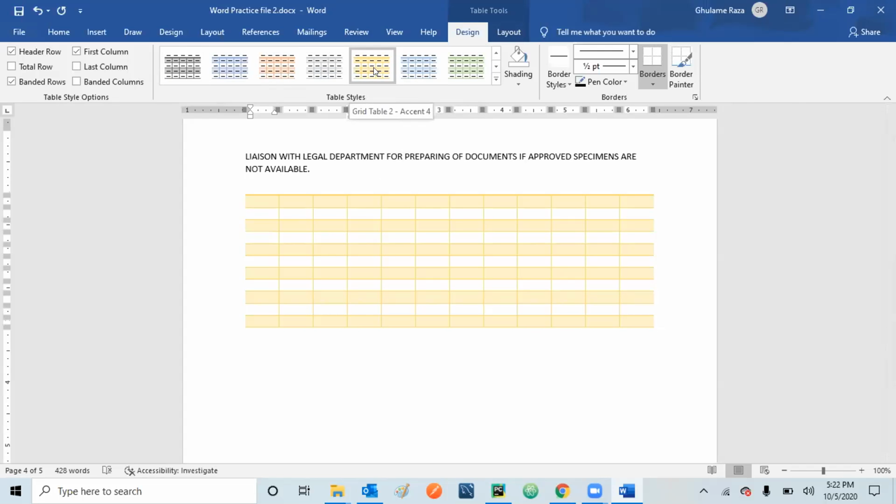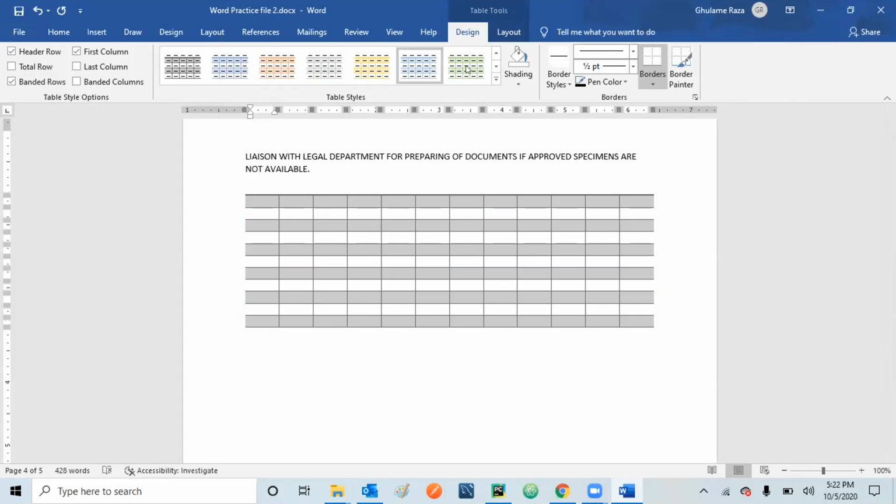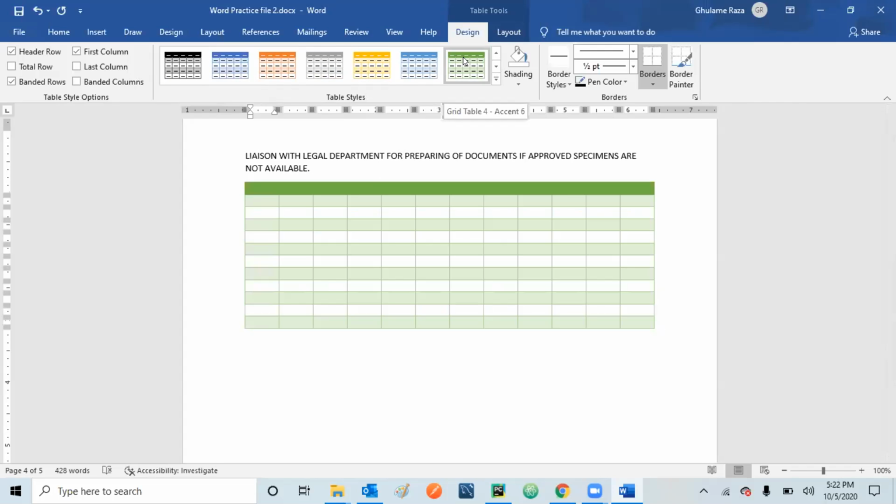Once I click it, it will be changed to this style. So I'll be hovering over different styles, thinking which style suits my table most, and then based on that, I'll be selecting the table. Let's say if I like this one, just click it, and my table is ready.